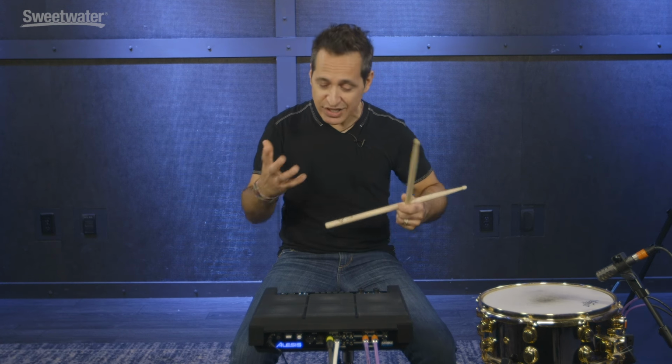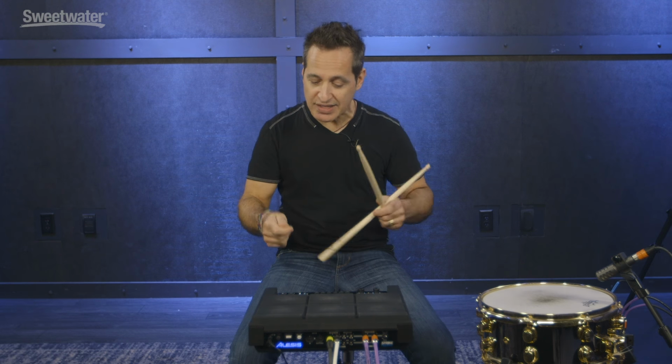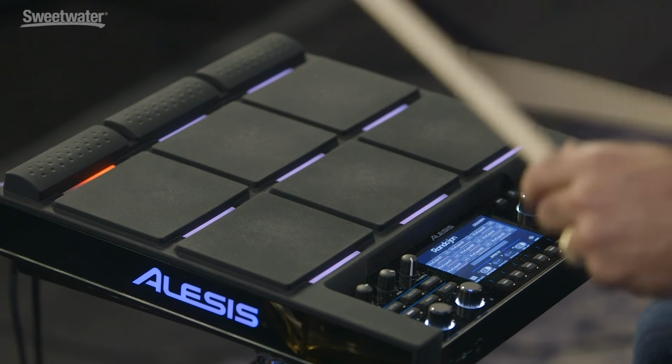So what you can do is you can perform it like a cajon. It makes it easier to perform. Rather than have to hit all the 9 pads, you just hit 2 or 1, and you get all of the sounds that are programmed around the 9 pads. Here we go.